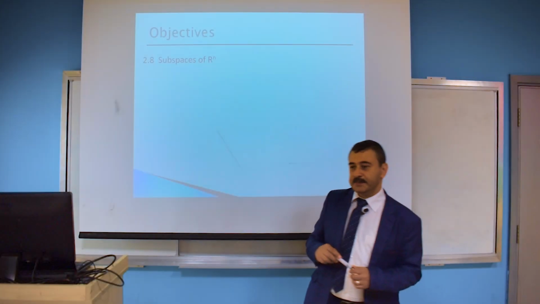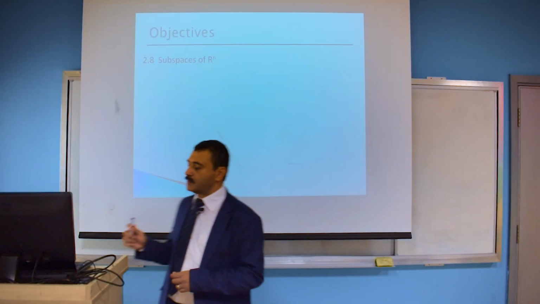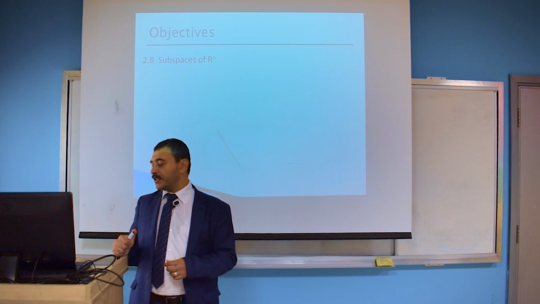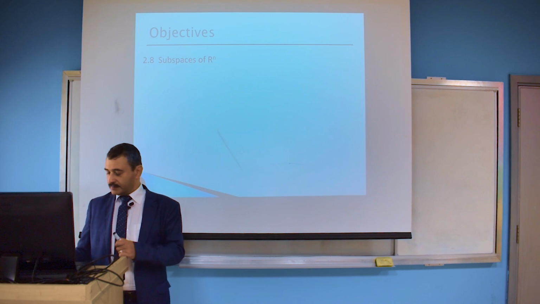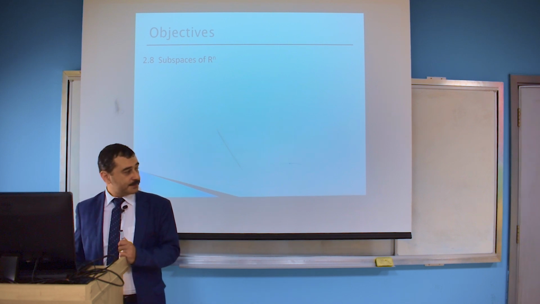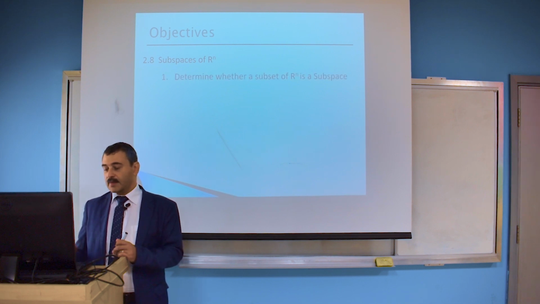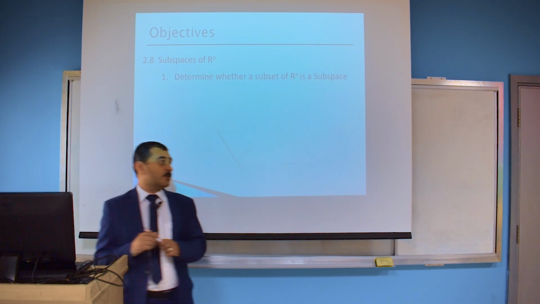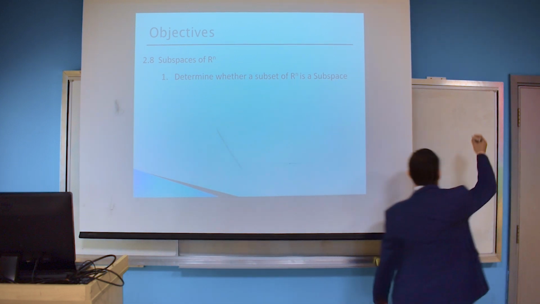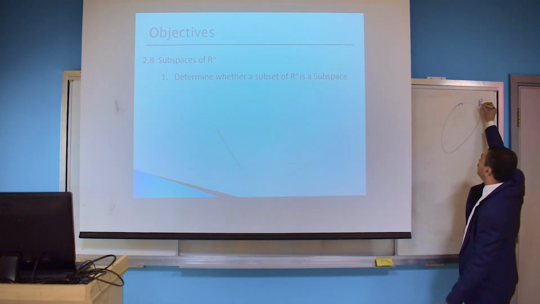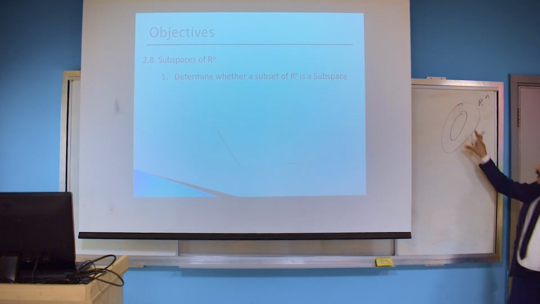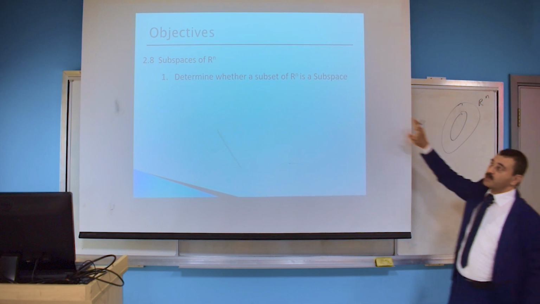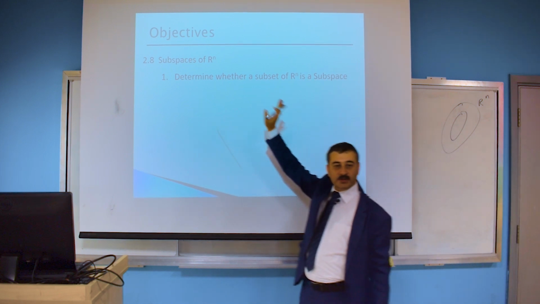Bismillah ar-Rahman ar-Rahim. In section 2.8, we are going to define what is called a subspace of Rn. So actually, we are going to take some part of Rn. This is Rn. I'll take some part of Rn and define this part to be what is called a subspace if it satisfies certain conditions.